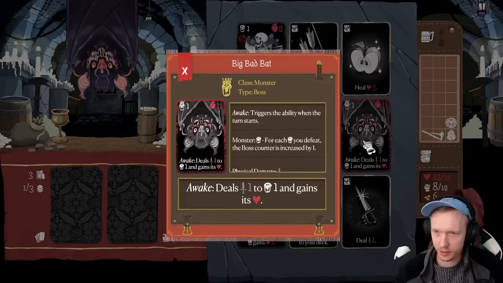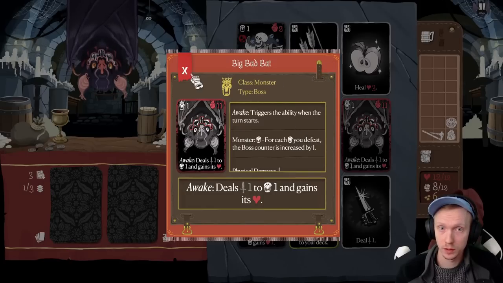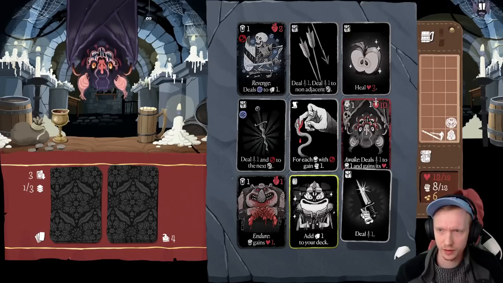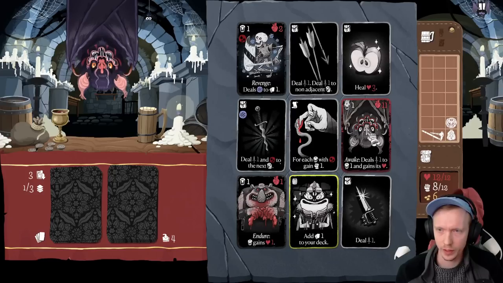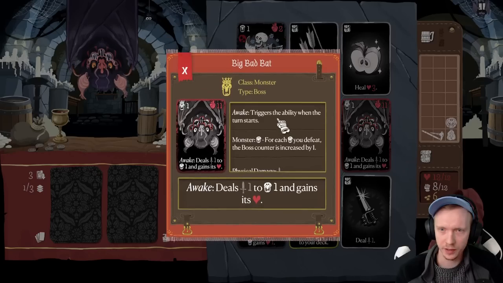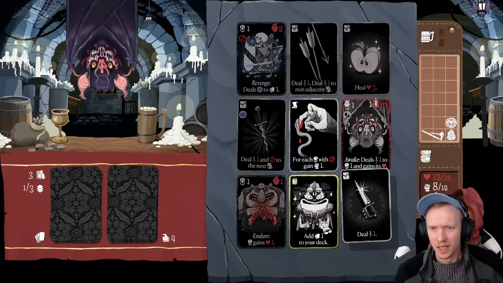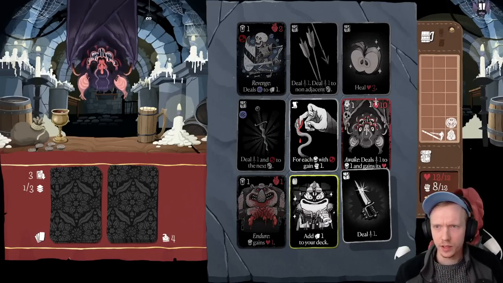Awake. Deals one damage to monsters and gains its health. Oh. That's alarming. Okay. When it's awake? Wait, what does awake mean again? Let me read that again. Triggers ability when the turn starts. Oh, kidoki. How do you handle this, then?